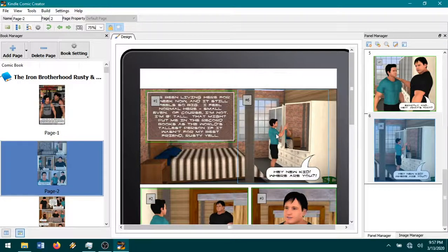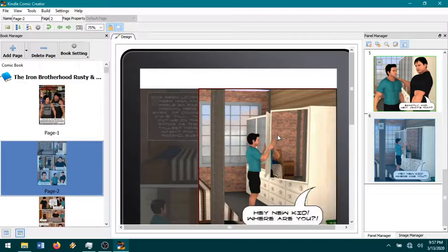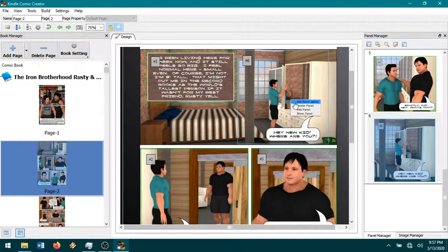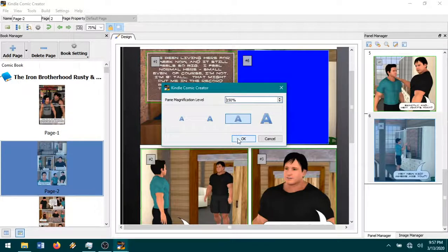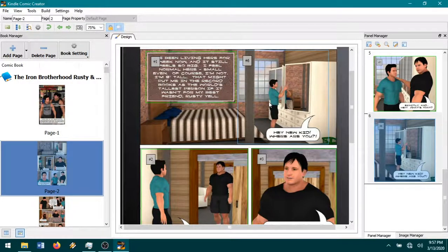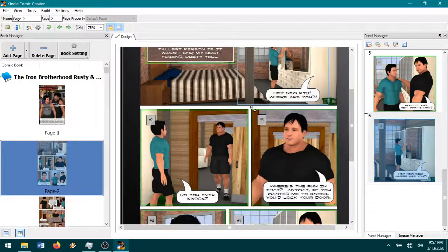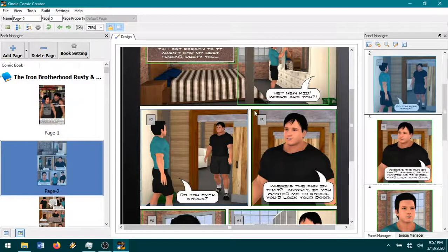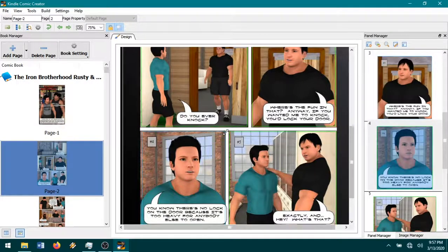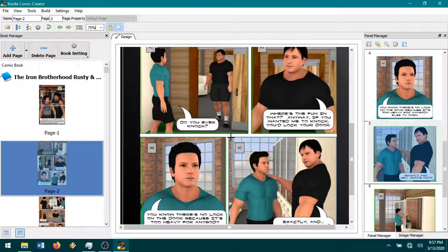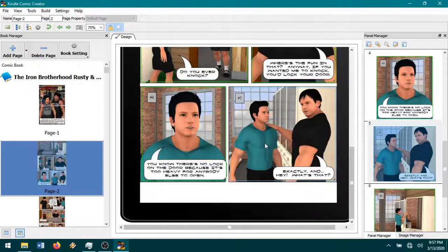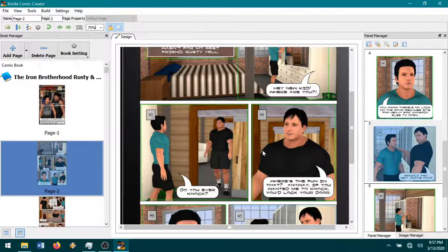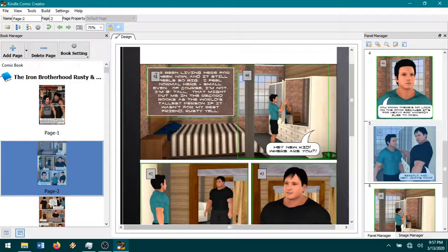So I've got that panel, and when I create a new panel, the default zoom level is 150 where I want it to be. So when I create a new panel, I won't have to change the zoom level. So then, like I said, all these panels down here are where I want them, but they're not going to go right. So we just need to make a small adjustment to get it to recognize the border. And now, as you'll notice, the panels are all numbered.